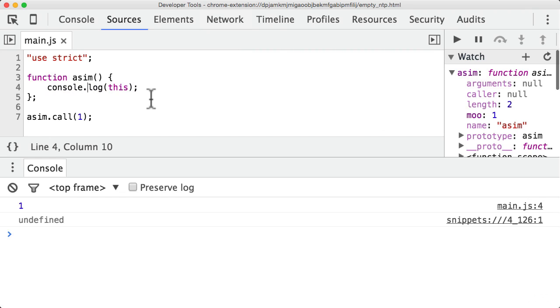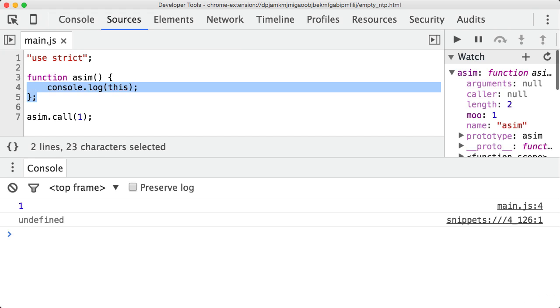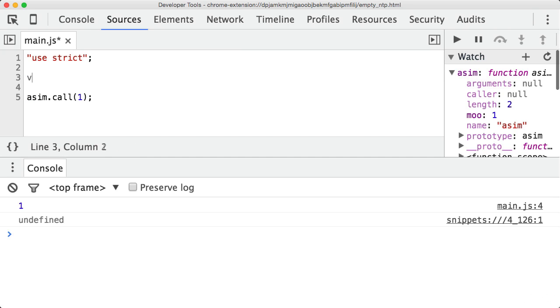So if we wanted to use call, moving back to our example from the what is the this keyword question, we had an object called asim. In fact, I'm just going to copy and paste it.